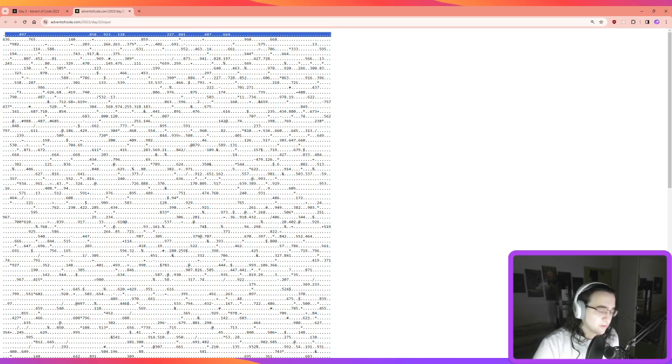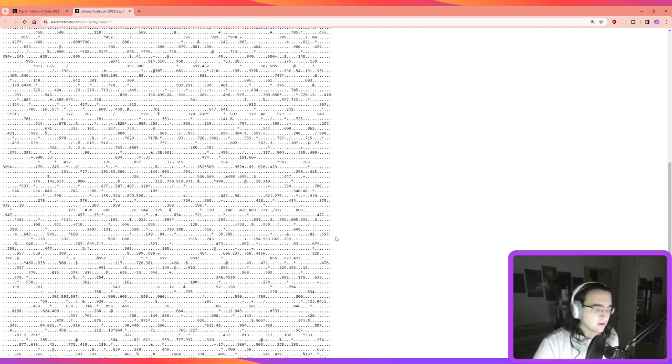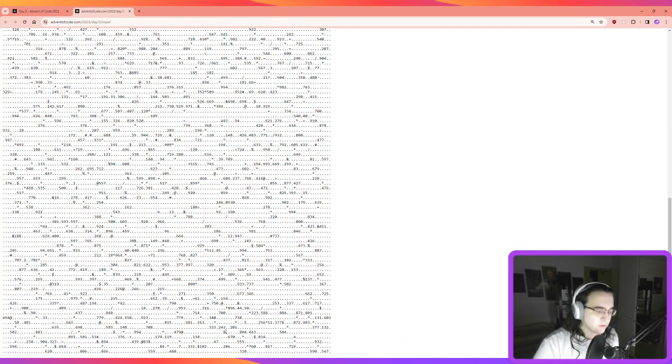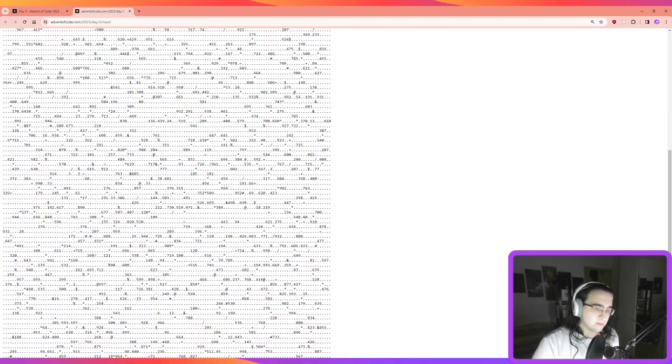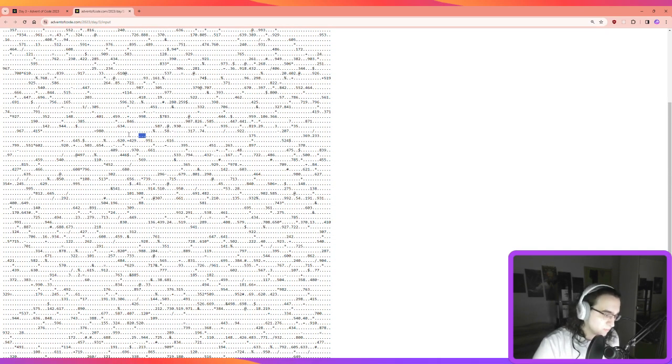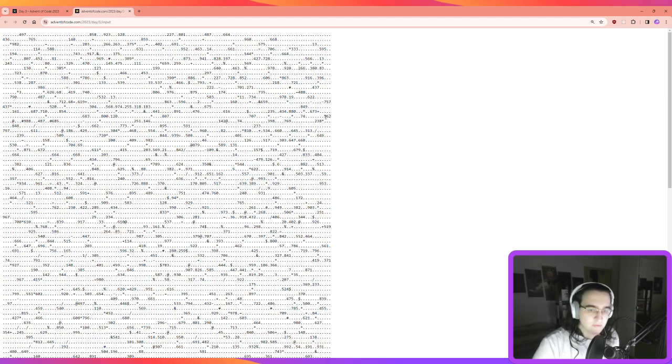Also, it's probably a good idea to pad the input so we don't have to check for boundaries. What I mean is, put a row of dots at the top, a row of dots at the right, at the left, and at the bottom. So every time I go through a number and I see a dot, I can stop. For example, if I'm checking this number, I'm going like that, and there's no dot, so I'm out of range. But if there was a row of dots, I don't have to check for that.